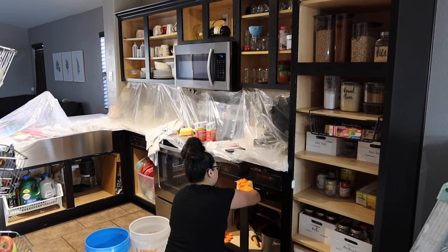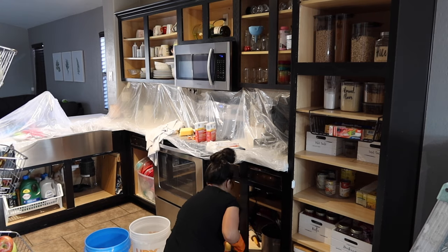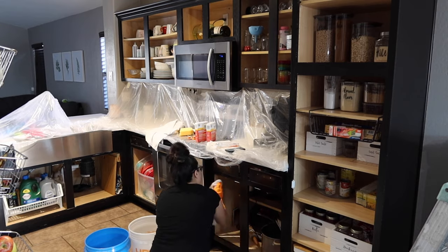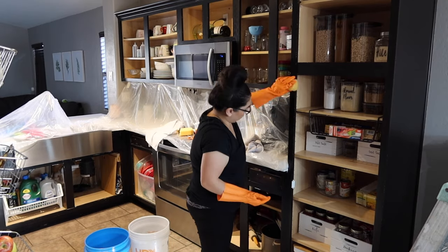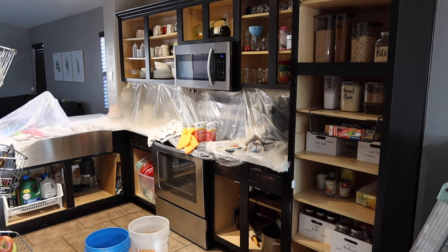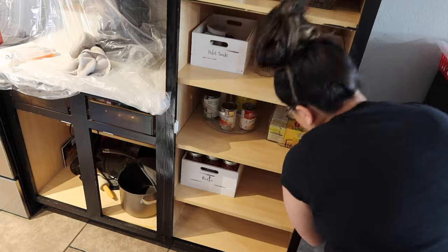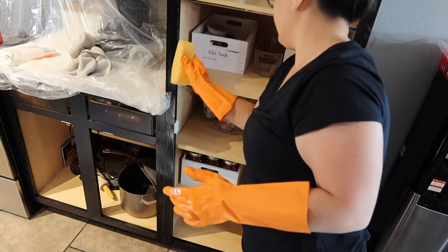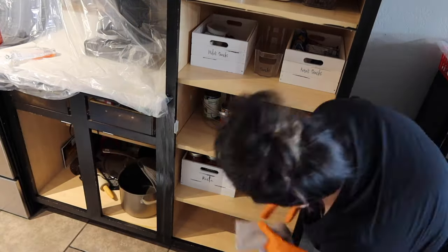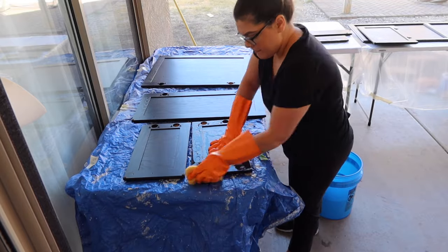So I'm going to go ahead and apply the product with the sponge, and then I'm going to use a rag to scrub the cabinets so it removes any dirt or grease. And then I come in with clean water and a clean rag and clean off all the product from the cabinets. Next, I'm repeating the same steps on the cabinet doors outside.